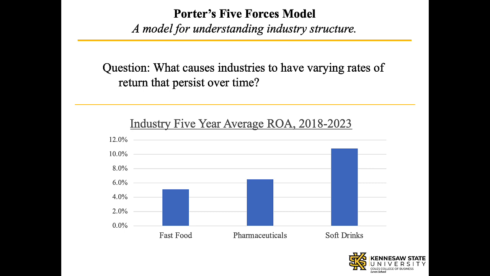And if those moves happen regularly over the years, we would expect the average rate of return for any industry to regress to some sort of mean for the entire economy. But that's not what happens.